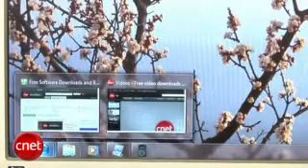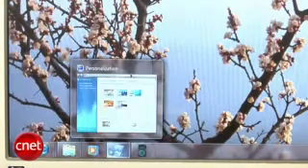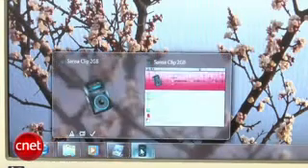Oh, and if you're curious about the new features in Windows 7, we've got a first look video to get you started on that too, as well as a couple of quick tips. If you'd like to switch back to your original operating system, simply reboot and you'll be presented with the option to switch operating systems during the boot cycle.